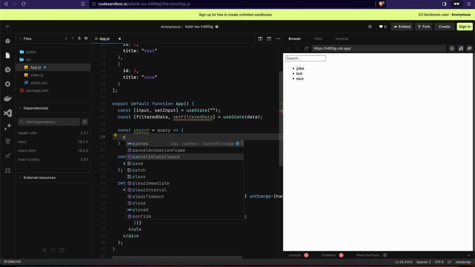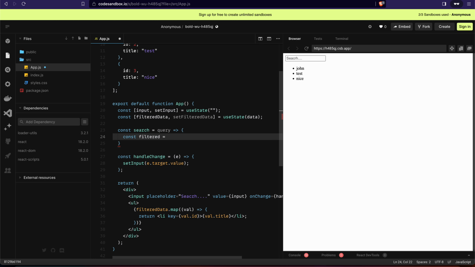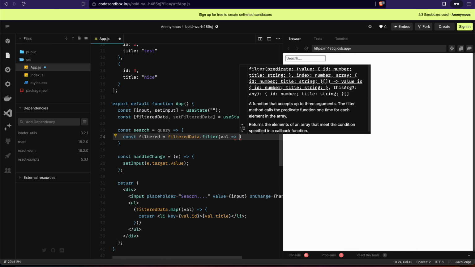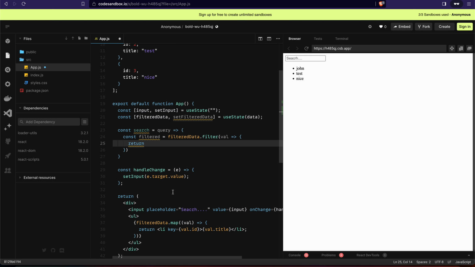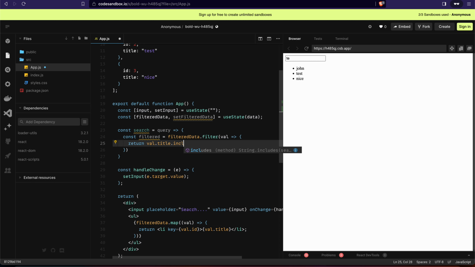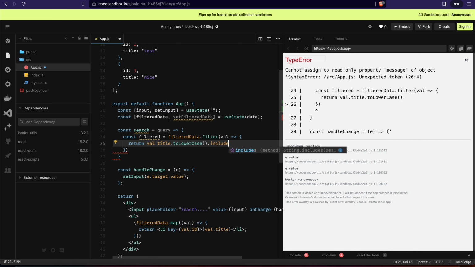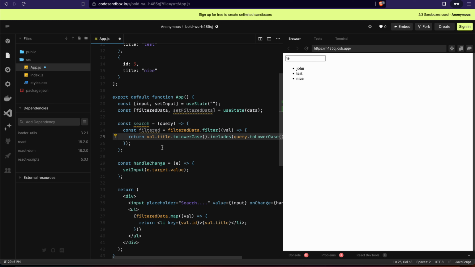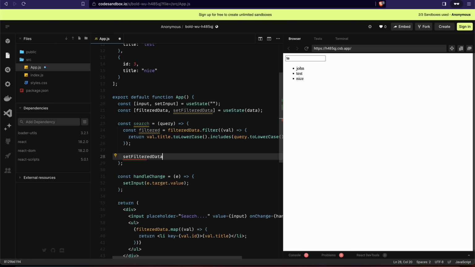So here I'll take the filtered data from my filteredData.filter, and this will return true if my val.title.toLowerCase, I'll just convert it to lowercase so that everything is matching, includes my query.toLowerCase. And finally I'll set my filtered data to the filtered array that I get from this operation.